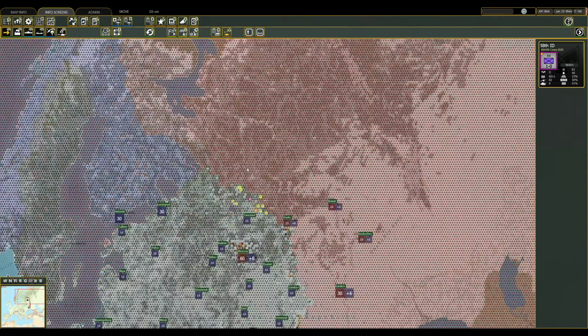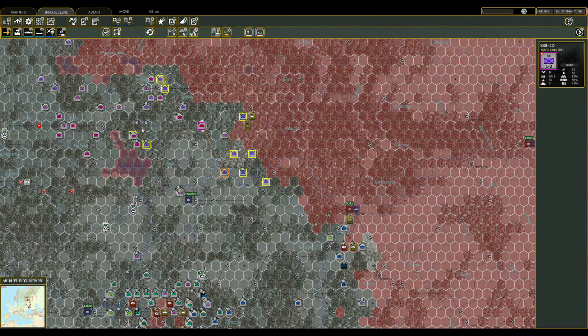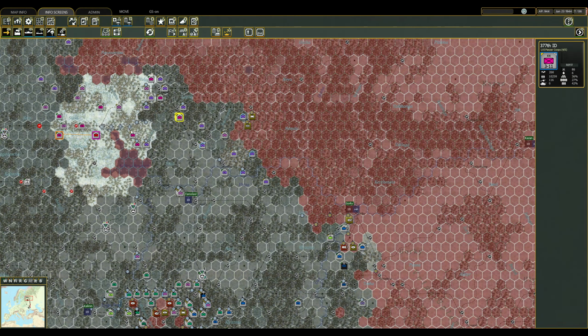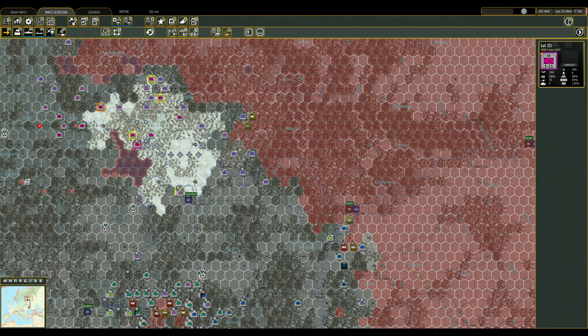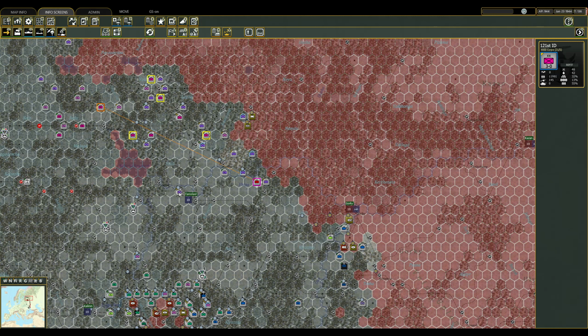Is there anything to the north? There's absolutely nothing to the north. We should be pushing on Gorky. You guys haven't seen fighting in ages. Yes, I know your command unit is all the way up here, but your command unit is also refusing to move more than the hex turn.